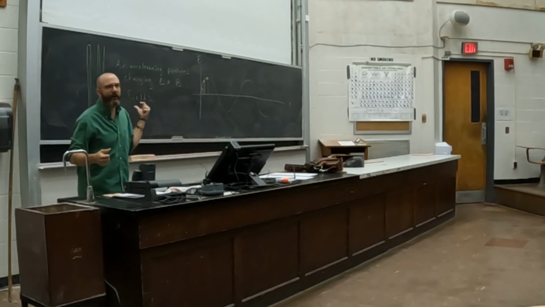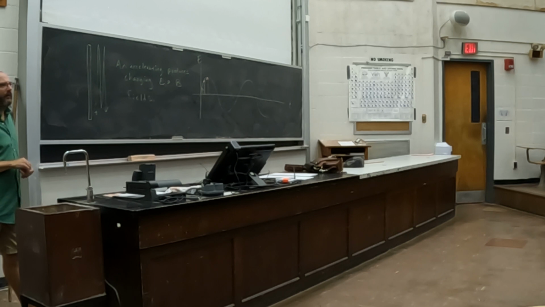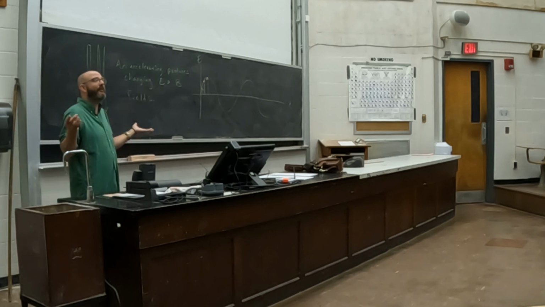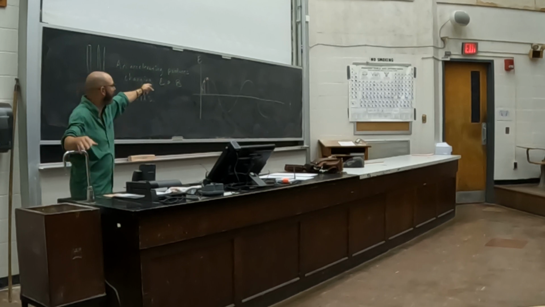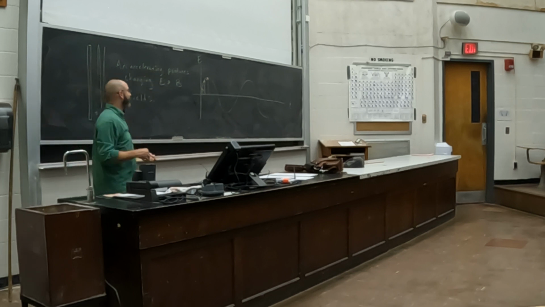What is the word for that in our wave language? What characteristic of the wave is that maximum there? You know, this is 5th grade science stuff. Is it amplitude? Thank you. Yeah, it's the amplitude of the wave. Don't let the fact that we're not talking about a wave on a string or a water wave confuse you, right? That's probably what the issue is. These are waves we don't see in real life. We see waves on strings. We see water waves. We don't see an electric field oscillating back and forth. But this is a wave, right? I'm graphing this in the middle of a sine wave. Yeah, that's the amplitude of the wave.